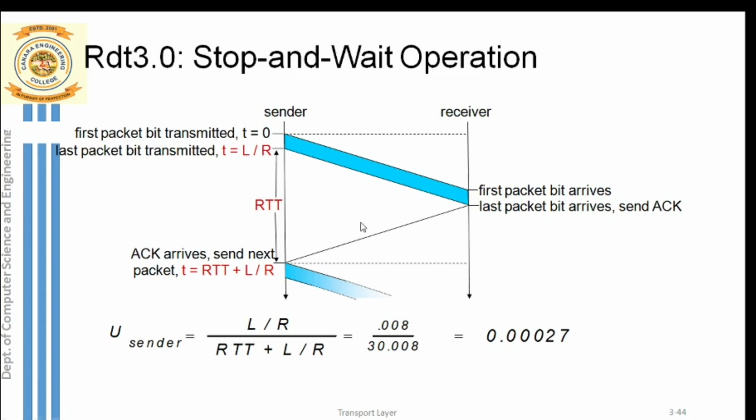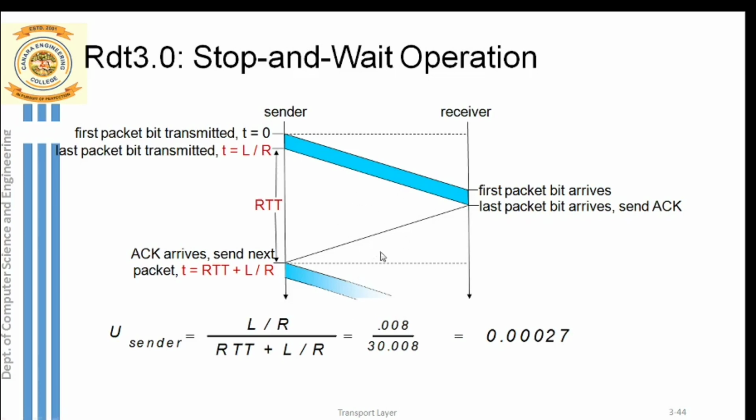The total time taken by both the data packet and the acknowledgement packet, you call it the round trip time. So this completes one round trip time, right? There is some duration here. The packet will take a certain amount of time to travel from sender to receiver. Again, our acknowledgement packet also will take a certain amount of time to travel from receiver to sender. So this total time taken we have to measure here.